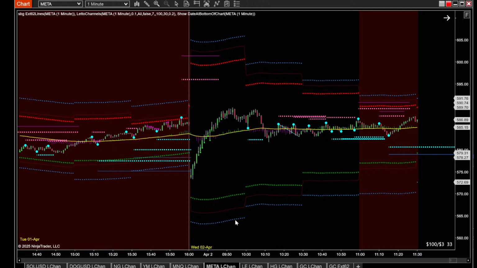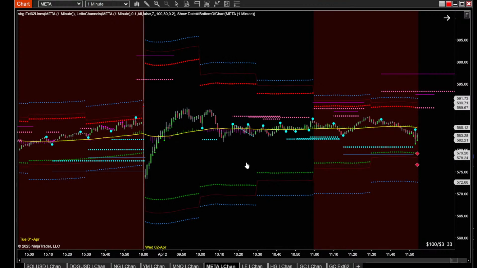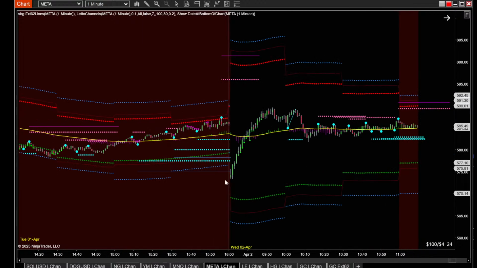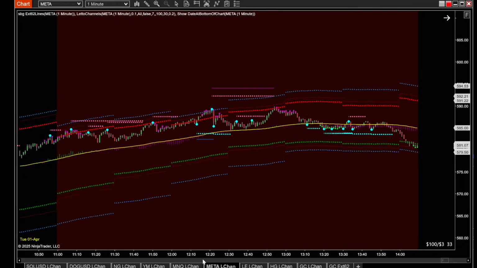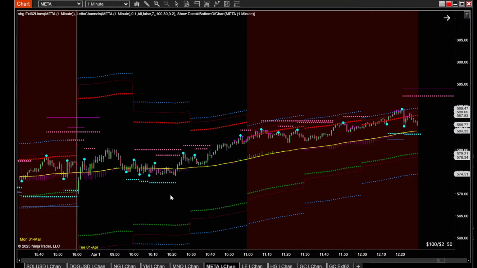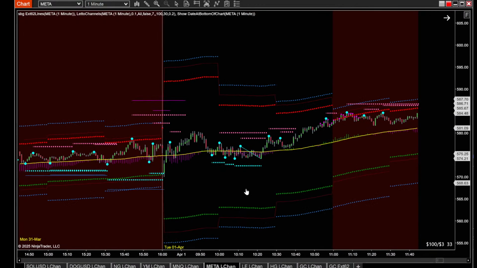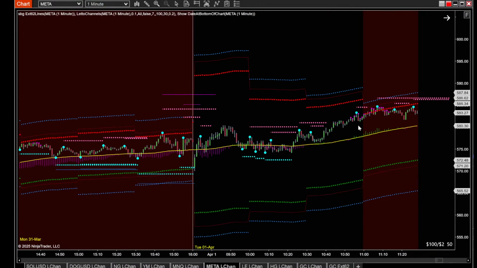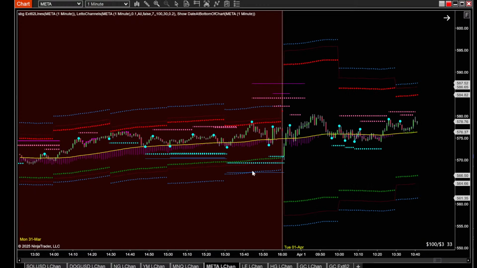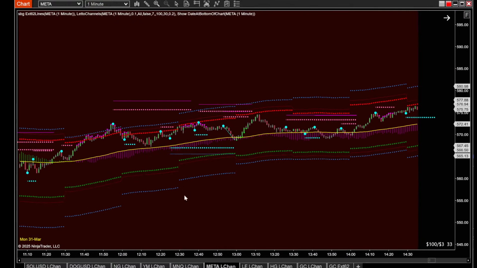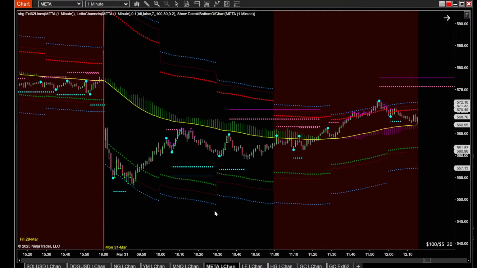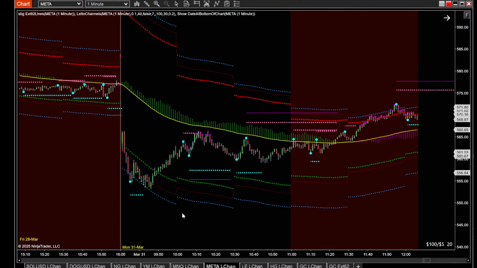This is the historical minimum in Meta. This is the historical maximum during the first half hour of trading. We didn't come anywhere near that, so we really didn't have a trade here. We just flatlined. So let's go back. Now this is April 2nd. This is April 1st. We didn't really see anything exciting here either. The market just didn't hit our overbought, oversold levels. That's our first clue that we want to look for overbought, oversold levels.